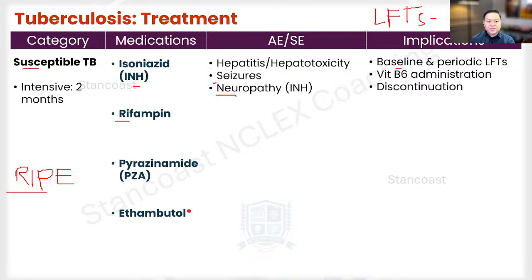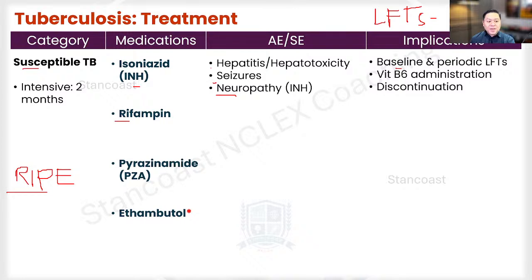These are the important enzymes that we need to take a look at before the patient starts taking the medication, and then at least every 2 to 4 weeks once they have started the medication therapy. So again, we need to have a baseline study about the liver function, and then every 2 to 4 weeks once they are undergoing the therapy.